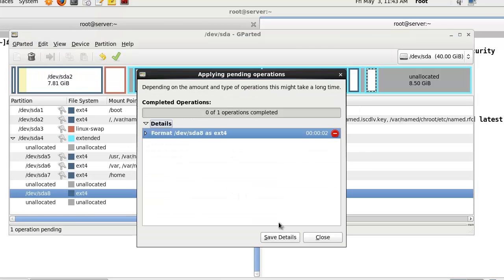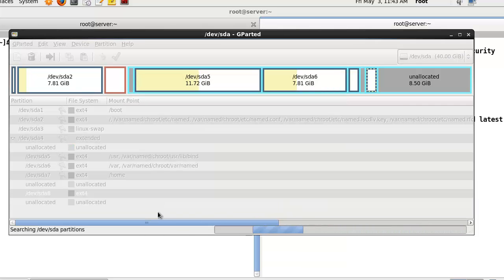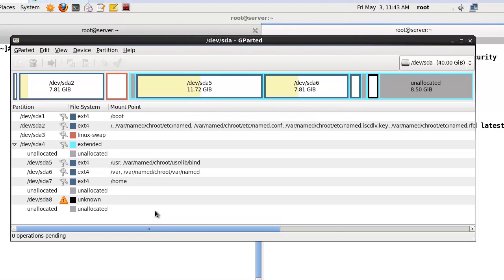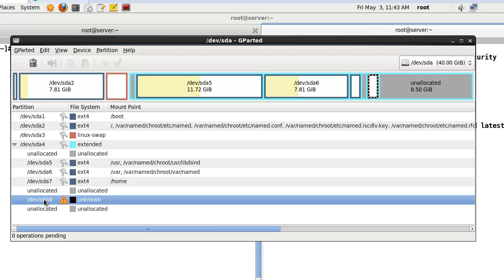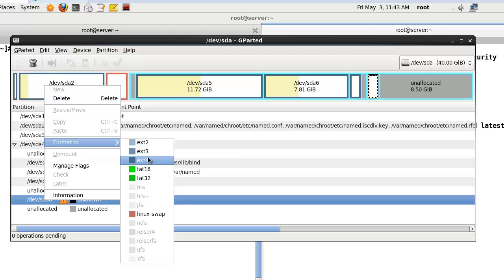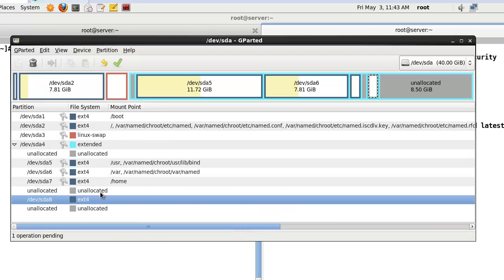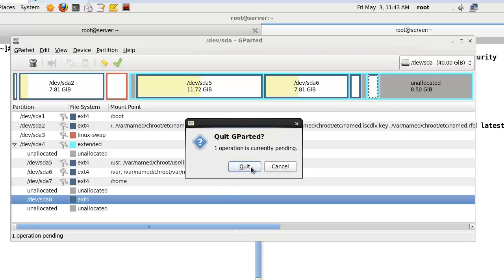But again the error messages. So I think that if you use physical devices with this GParted, then you will not meet this kind of error message. In my case, I'm using this on VMware. So I think this kind of messages. Again, okay, and after that, quit.